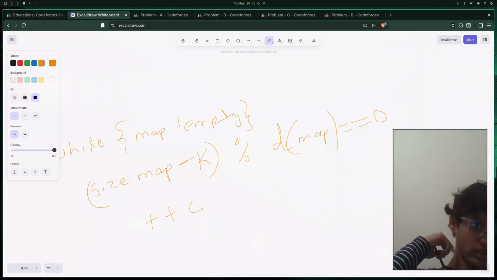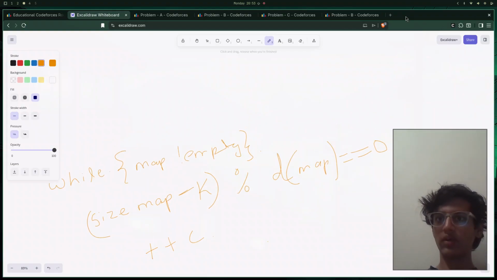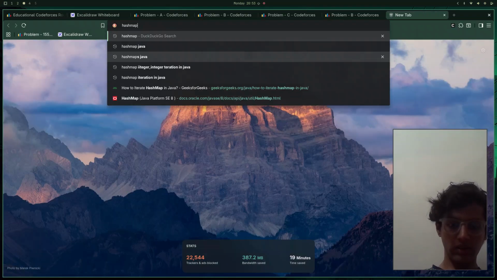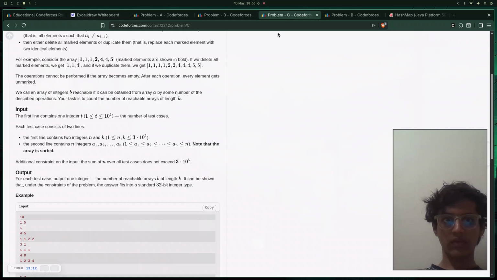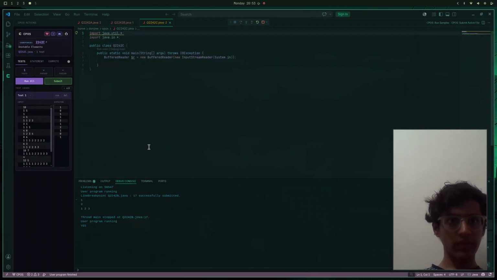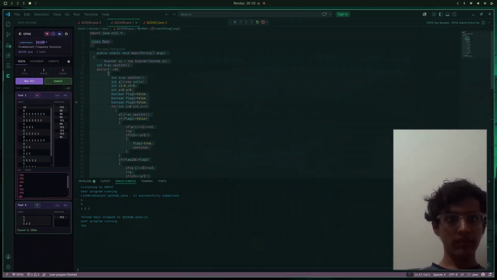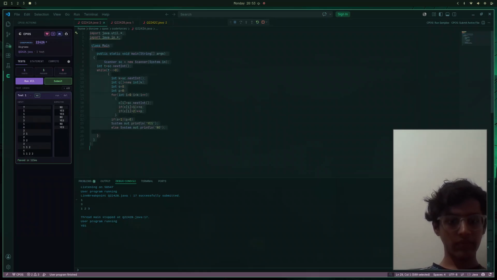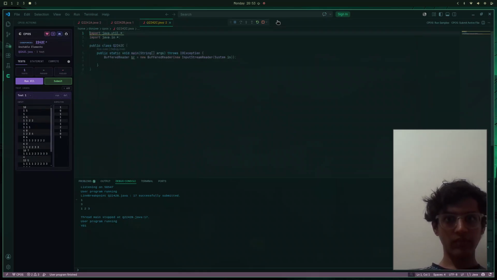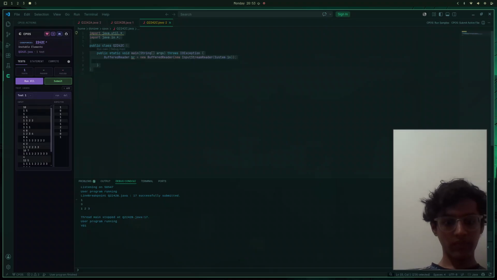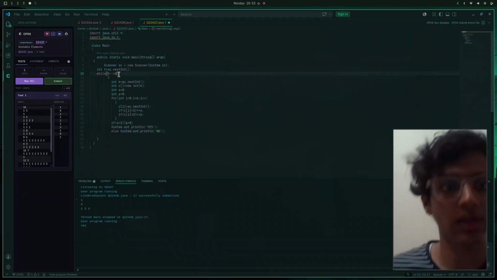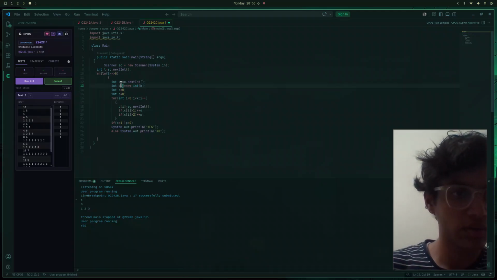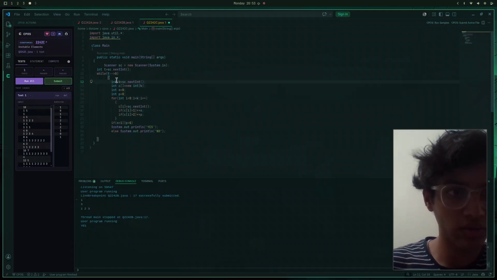And how can we do this? We need to check the documentation for hash maps. So we take an int, then we also take k.